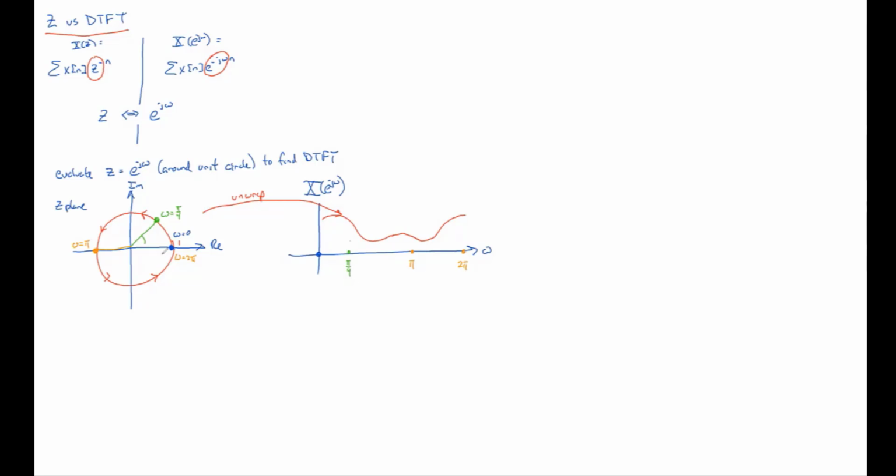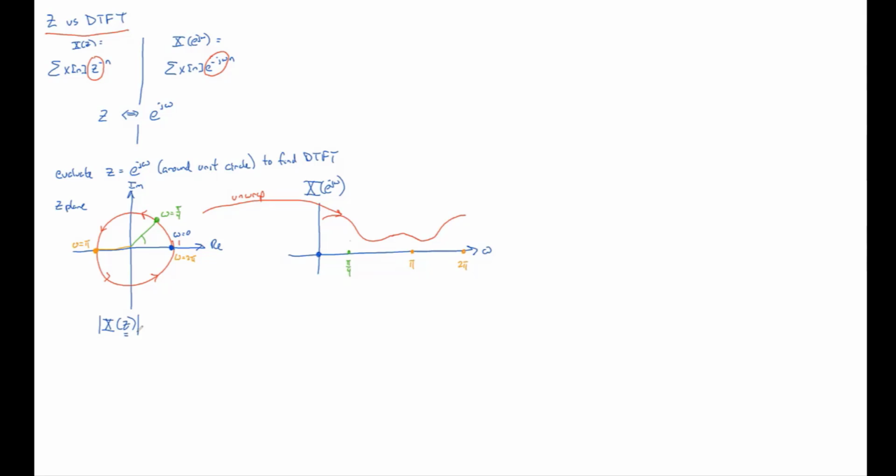I was going to ask if you could repeat that last sentence. Something about the height, unwrapping the height. Let's say that this is a picture of X of Z. And of course, this is just the Z part of it, because Z is complex. Now, I would really like to graph what X of Z is, what the Z transform is, so you could see it. And the problem is that it requires an extra two dimensions.